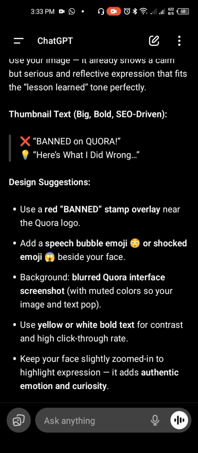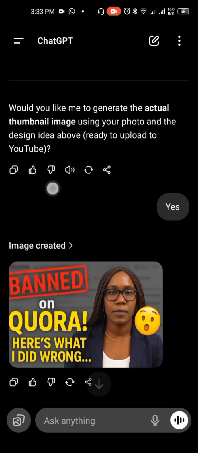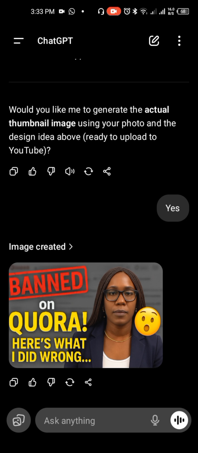So once you've inputted the right prompt, this time around, see ChatGPT as someone you can confide in. Whatever prompt you give it, make it like a one-to-one conversation about what you want it to do for you. And ChatGPT eventually gives you a thumbnail. The next thing that you do, which you should never forget, is remember that a YouTube thumbnail has a standard measurement.